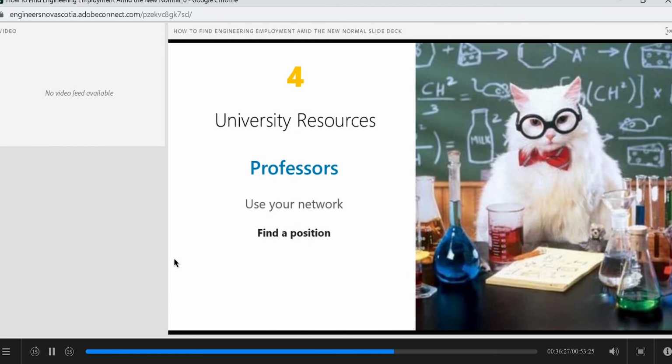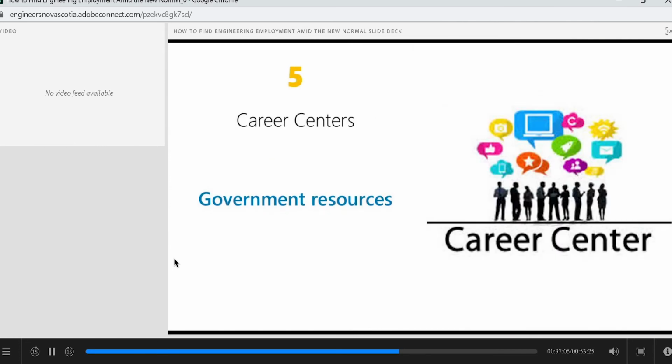Okay, so now we're getting into the shorter section. University still has amazing resources that you can use. I really encourage you to interact with your professors, especially ones you liked. A lot of them still want to connect, and they really enjoy paying it forward. They might not be able to hire you directly, but they often are able to push you in a good direction as they're connected to the industry. They also have funding for paid or unpaid research, so there are opportunities there to do something in the midst of transitioning to a new position.